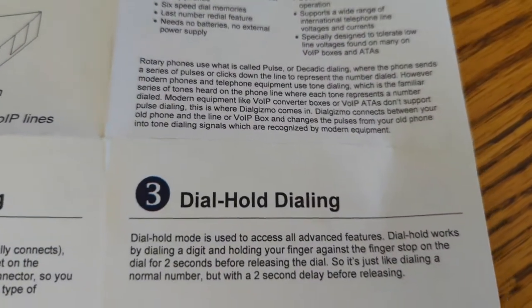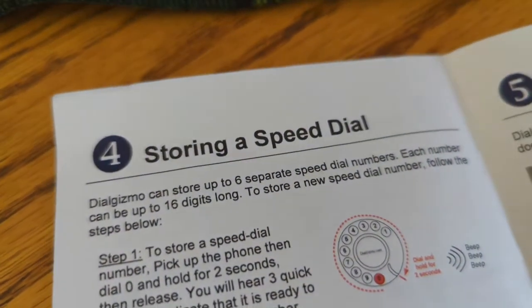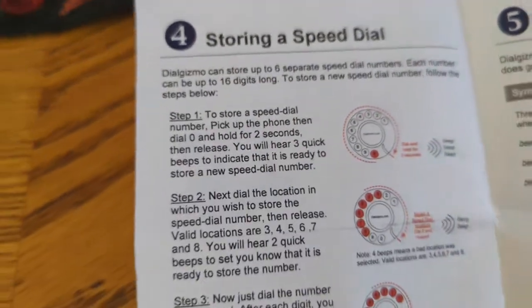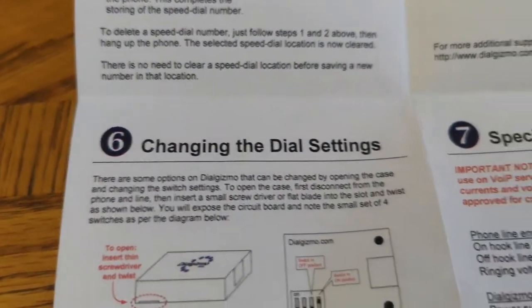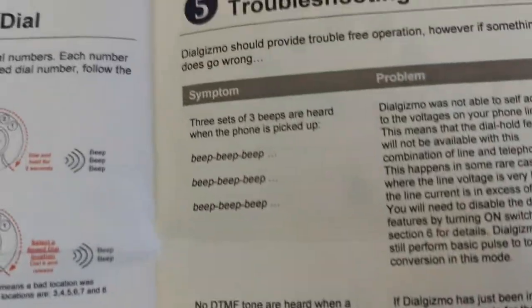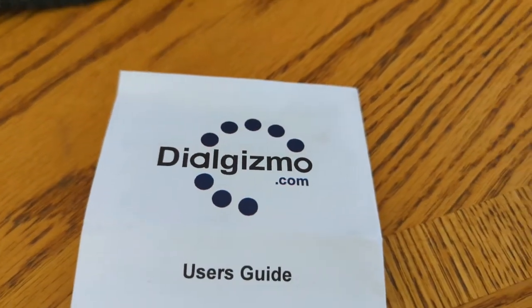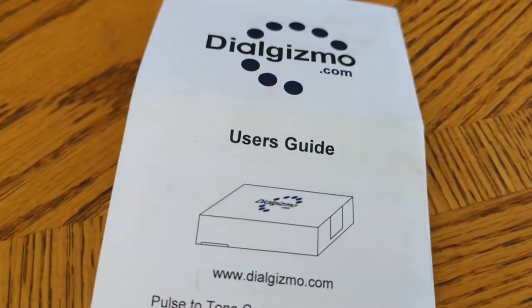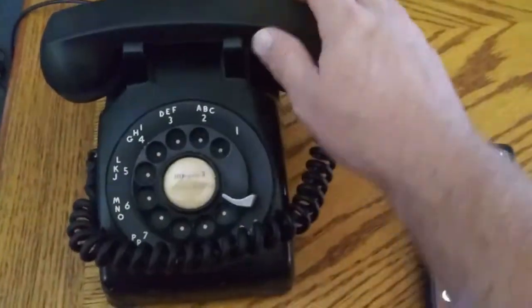So it's real super dial hold. So you can see you can do all these different things with this rotary setup. You name it. Storing a speed dial, so you can have a speed dial. All this stuff you can do with this. Anyways, so I am very pleased with the dialgizmo.com dialer for me. Alright, so let's make a phone call.